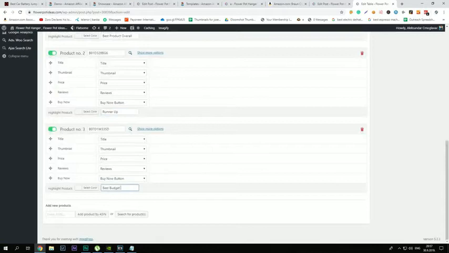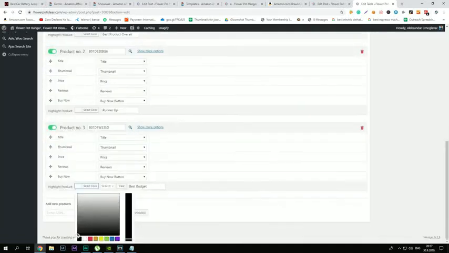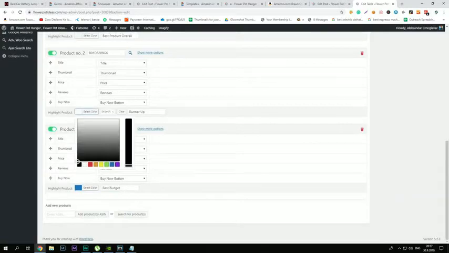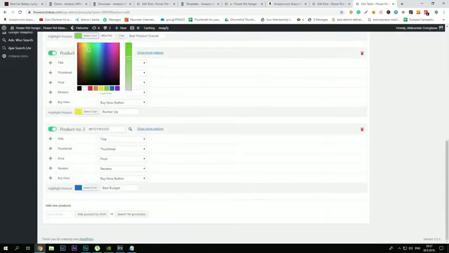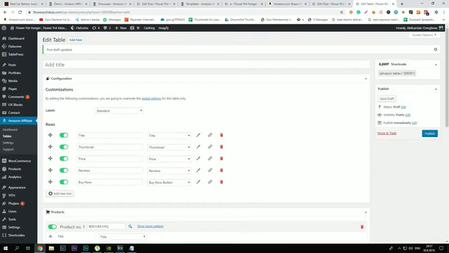Best budget product, or just say best budget. You can change the color here. I want this one to be blue, this one to be yellow, and this one to be green. Then I'm going to save, actually publish the table, and now I'm going to copy this code.